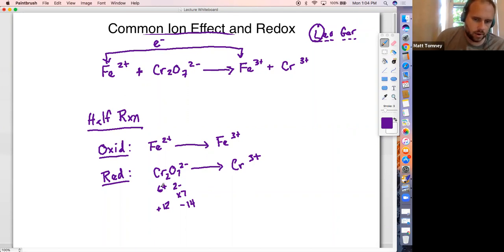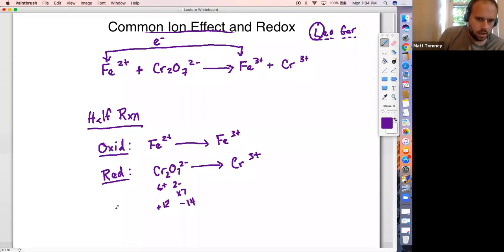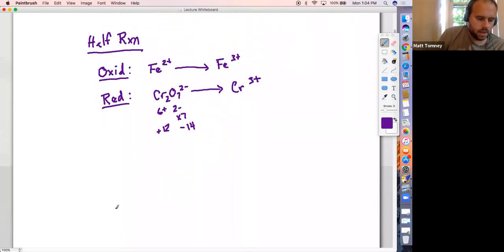And if I'm going from 6 to 3, that's a gain in electrons because I've gone from a more positive state to a less positive state. I have to be gaining negative charges back in order to do that. I have to be gaining electrons. So this is the reduction half. Okay, so now what we need to do is anytime you have just the metals, you can balance them with electrons. So that's easy enough to do. But anytime you have oxygens or hydrogens, you have to start using water in order to balance them.